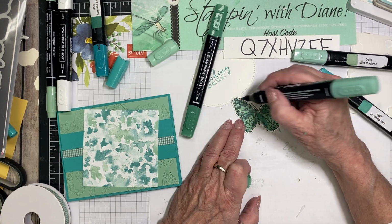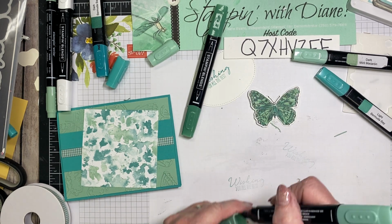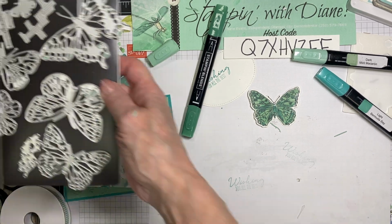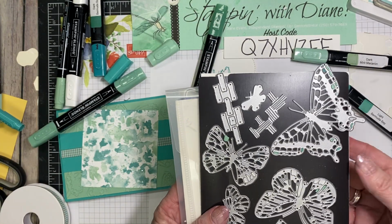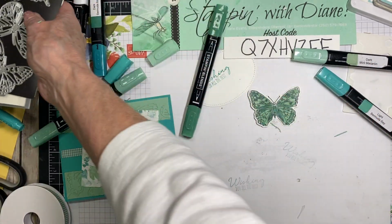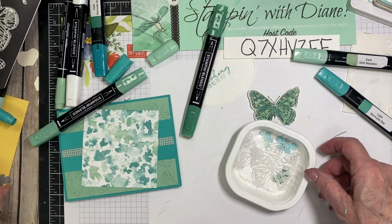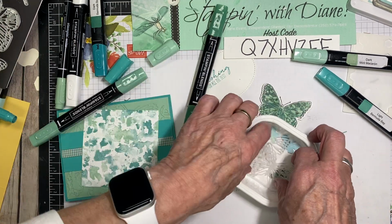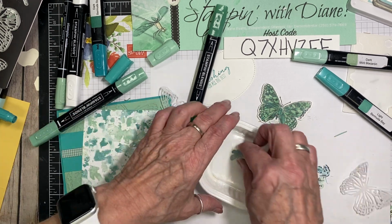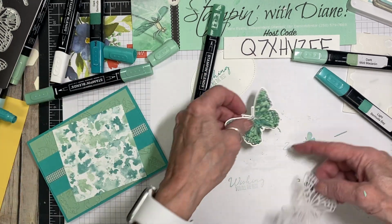Let me put a bit more there. All right, so there's one butterfly. Then there are also some small butterflies here, and there's another small one as well. Not sure exactly where that went, but oh, there we go. And I've cut out some from some other designer series paper. So I've cut out this one and this one. We'll see which ones match. I just took some different colors.